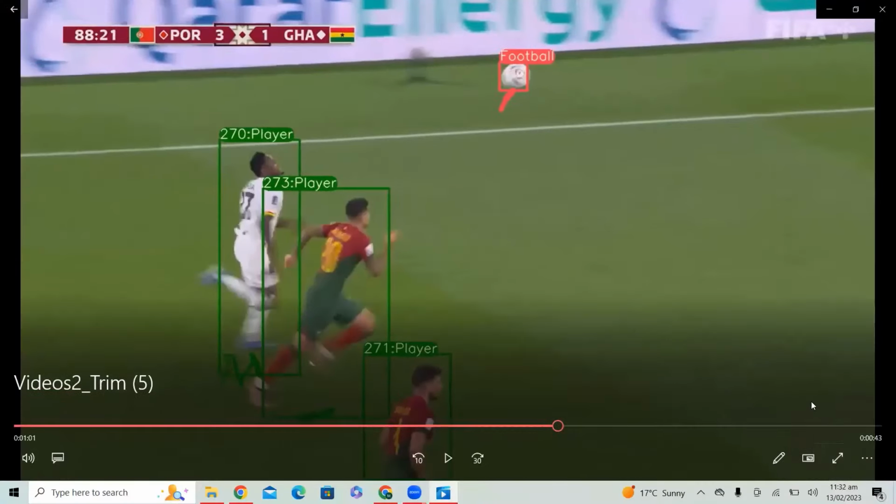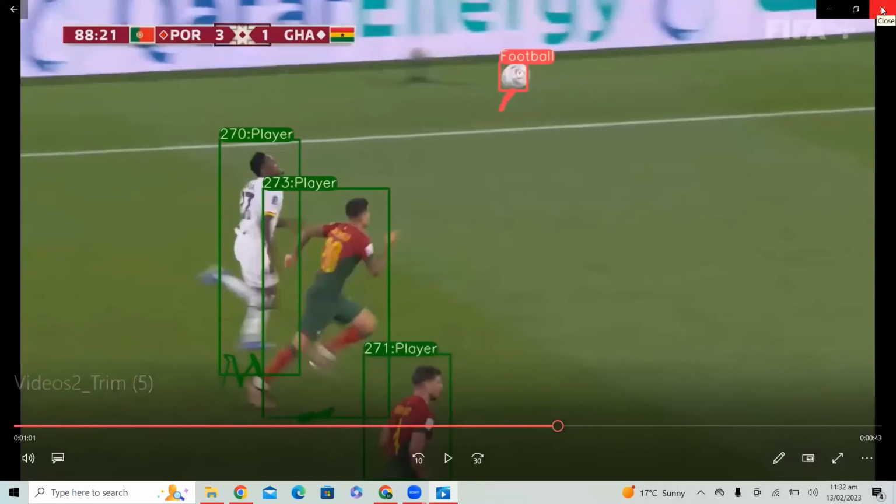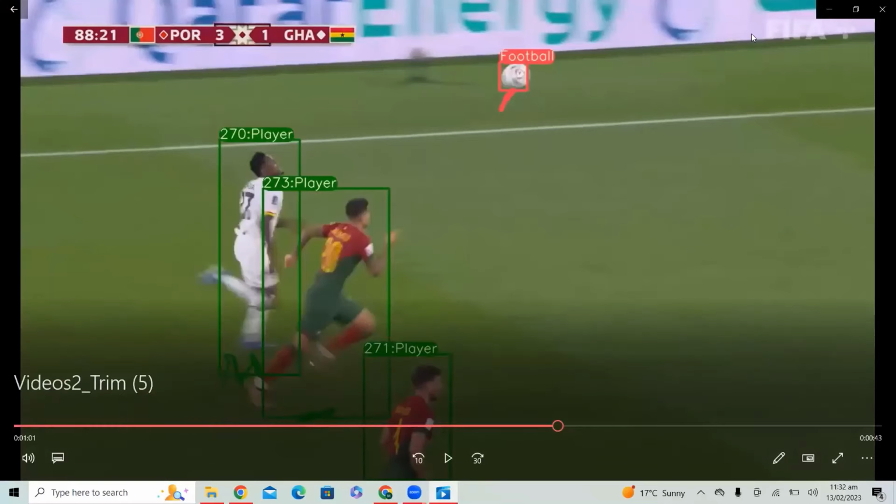Now what we will do is test this model on a live webcam as well. I have a football, I will just pick it up, and I think it will detect me as a player. So let's test this model on the live webcam. To test the model on the live webcam, I will download the weights file from here and let's see what results we get over there as well.